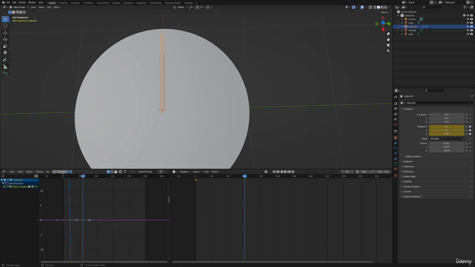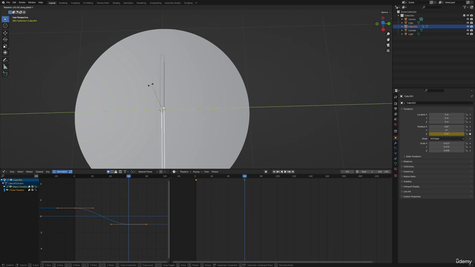Also in Graph Editor, you want to click the Normalize button, because then you have a nice overview of everything, which helps a lot. It is important to see here that we have only rotated on the Z-axis, but like here, when we open this object transformation with this little drop-down menu, pointers also have the X and Y rotation here. We can now simply delete them with X. Now they only have the Z rotation. This makes it easier for us now because we can just press A and select everything and be sure we're only changing the Z rotation. If we were to change the X or the Y rotation now, it wouldn't necessarily look like a clock anymore.